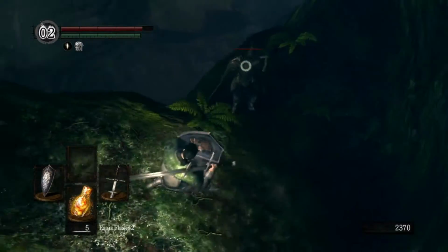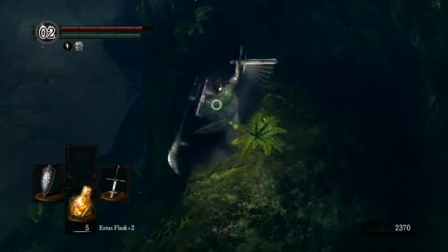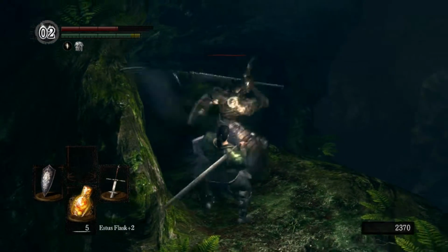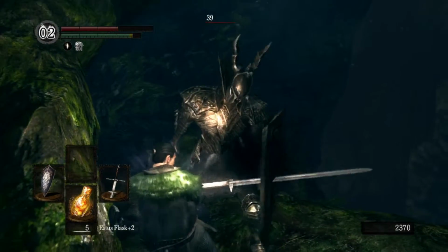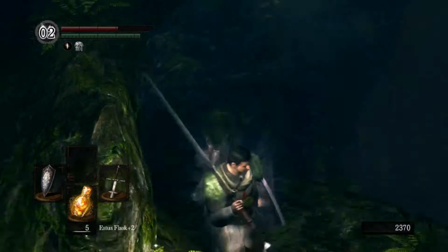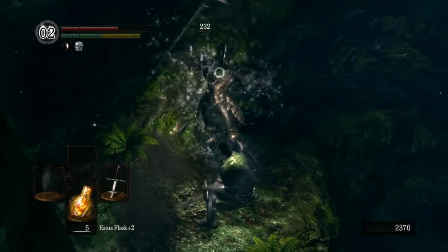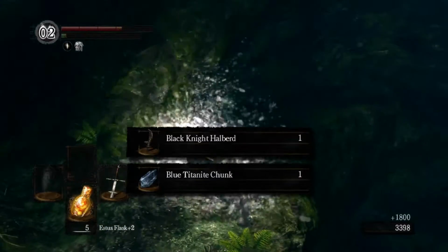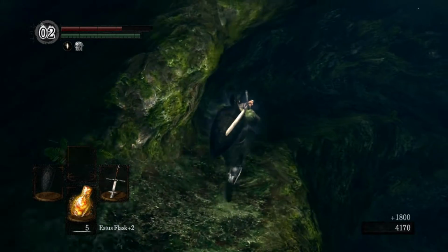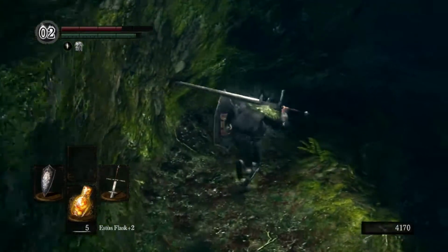using the Halberd. Oof, that did not work in my favor. That did. Yeah, he's got nothing on us at this point. We actually did pick up his Halberd as well. Pretty cool. Also a pretty rare drop. Dropped some blue Titanite for us.